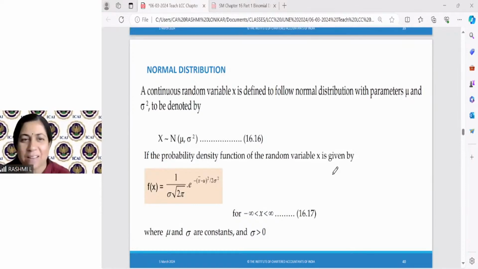Yeah. Welcome back. So we have talked about the binomial. We have talked about the Poisson, and now we're going to talk about the normal distribution. Okay. Now let us see what the normal distribution is. We have talked that we have the discrete and the continuous. So the two that we have studied till now, binomial as well as Poisson, they are the discrete ones. And now we're going to talk about the continuous one. Okay, so we're going to talk about a continuous random variable.